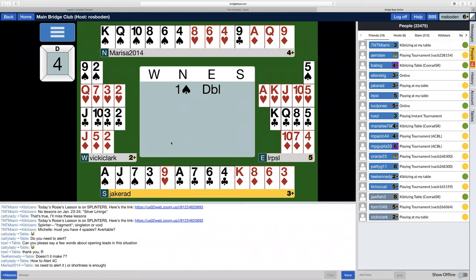I think you're much better off bidding two hearts than doubling. You really want your partner to lead hearts if the opponents buy the auction. Sorry, I didn't get to it in time. Thank you.